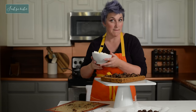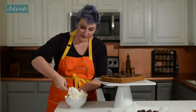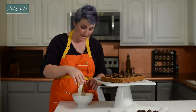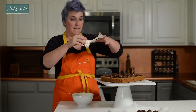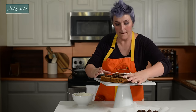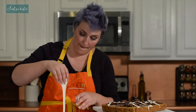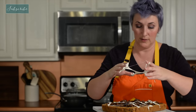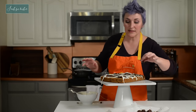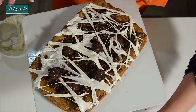Now we're going to take some marshmallows and melt them. We let the marshmallows heat until they were growing nice and big in the microwave, and now we're going to stir them. They're going to get all stringy, which is what we want. They're really hot, so try to just work a couple strands at a time. If it gets too cold it'll start breaking, so you've got to work quickly. If you have gloves you can wear so it's not too hot, I suggest doing that. Once you're happy with your spider webs, take some more of your chocolate covered walnut bugs and place them over the top as well.